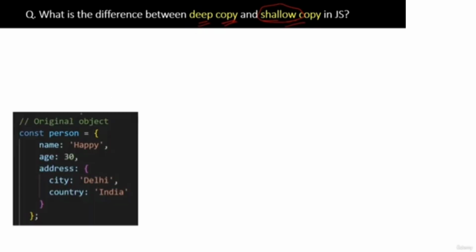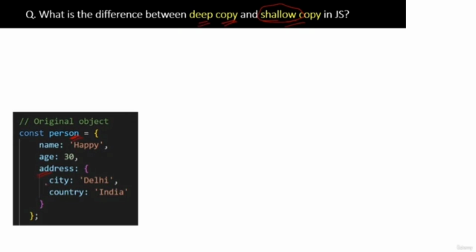What is the difference between deep copy and shallow copy in JavaScript? All right, you can identify the difference by their name also. One is deep, meaning everything will be copied. And one is shallow, meaning something external is copied, but not the whole thing is copied, right? Suppose we have an original object like this. And if you notice here, inside the person object, we have another object, address. That is normal in large applications, okay?